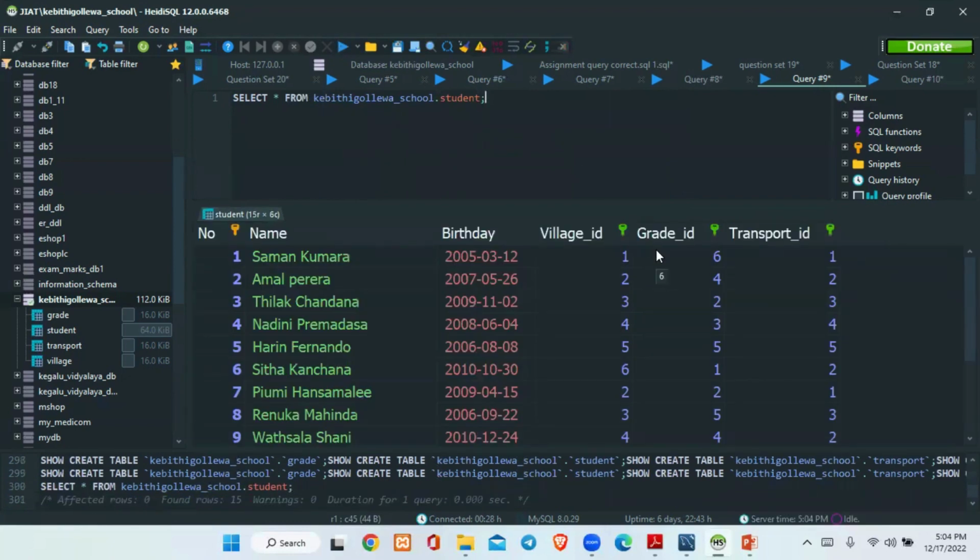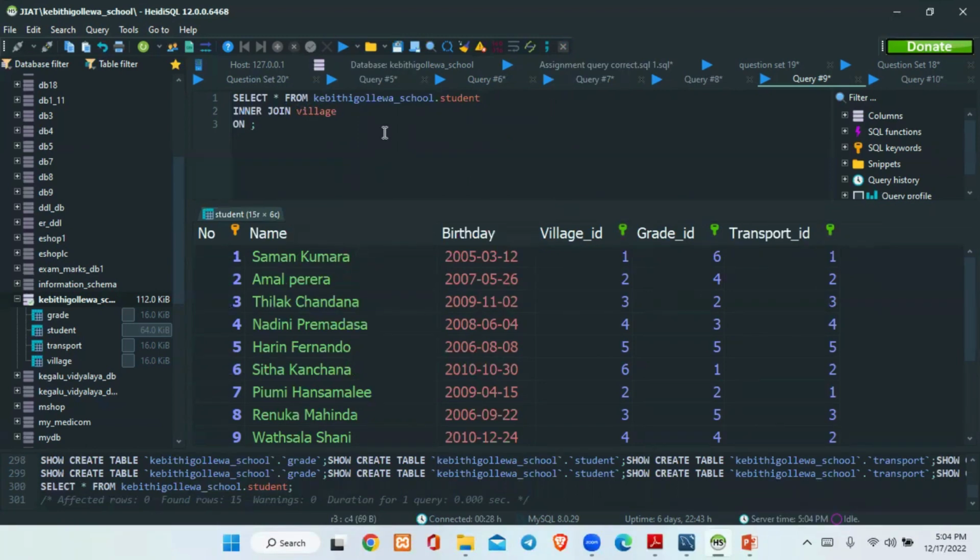Okay, so these are the students in this table, and let's inner join. So first let's inner join our village table. We'll give village and we'll give the on condition to check the matching pairs. So we have connected village to our student table.